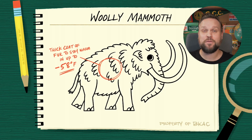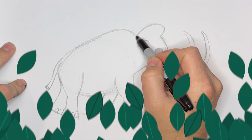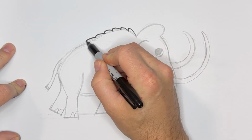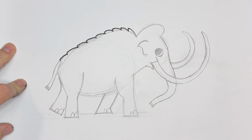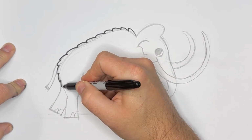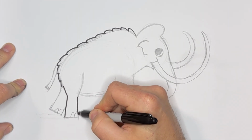As we already know, they're built for cold weather, so their fur was like a giant winter jacket and they had a lot of fur. It kind of reminds me of a yak. I'll probably start by just doing something like this. That might be a little choppy right here. I'll just start going all the way down the back of our mammoth. Work our way back. And then I might just kind of fill in the rest of these lines.